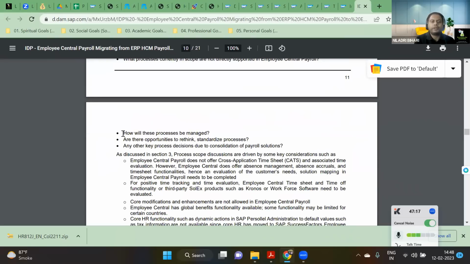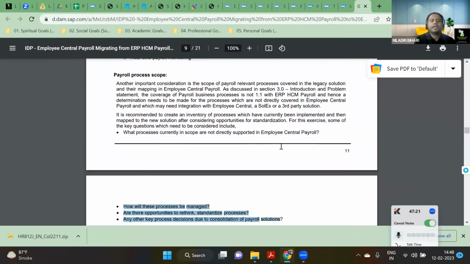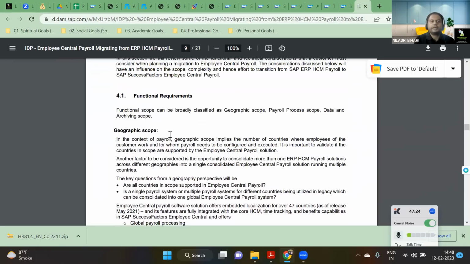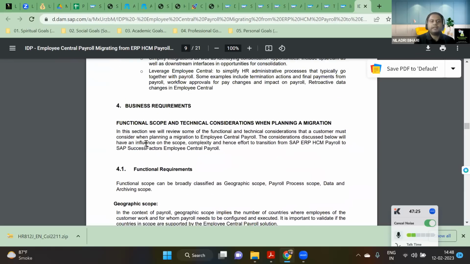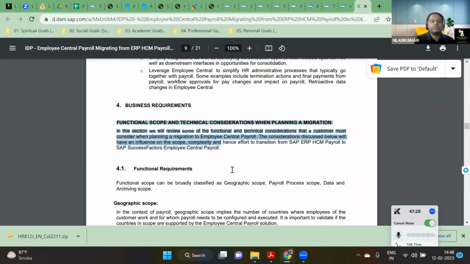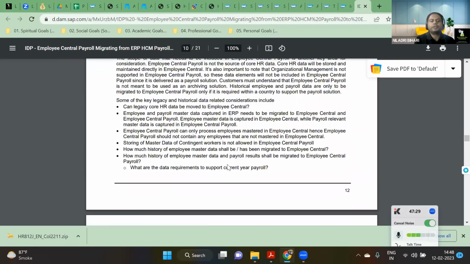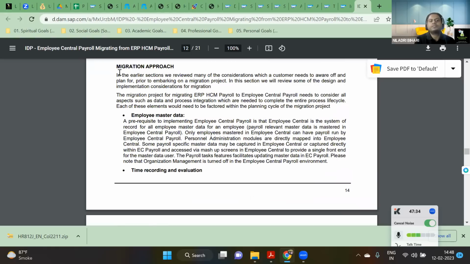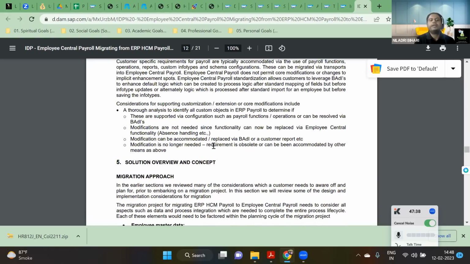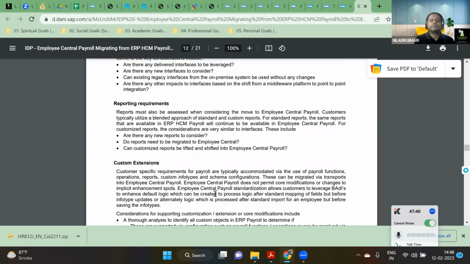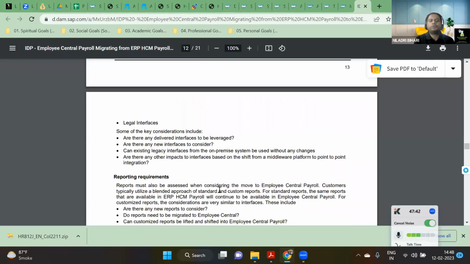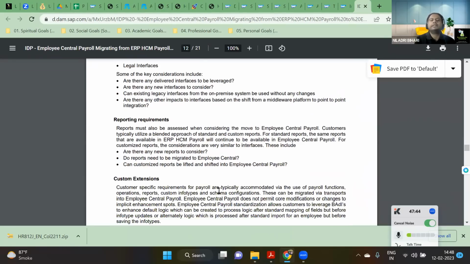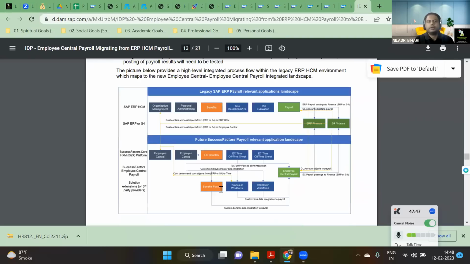We can also see the client questions, how this process will be managed, what the key decisions to be made are, and the scope of the project. They have explained the functional scope and technical scope in great detail. This is actually a very good read. Nothing too technical, but you will be able to understand the entire scenario. Whenever you appear for interviews, if you have gone through this document, it will be very easy for you to explain, even if you have not done this kind of project.